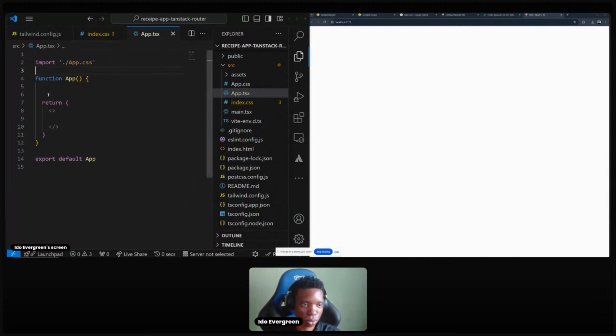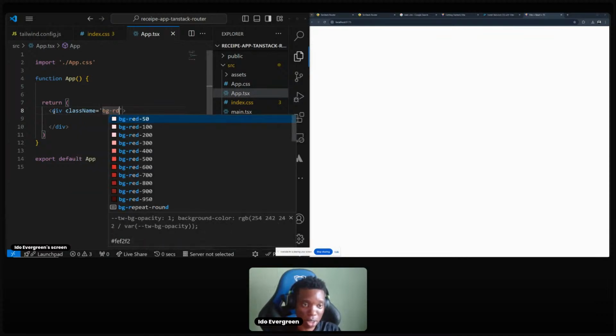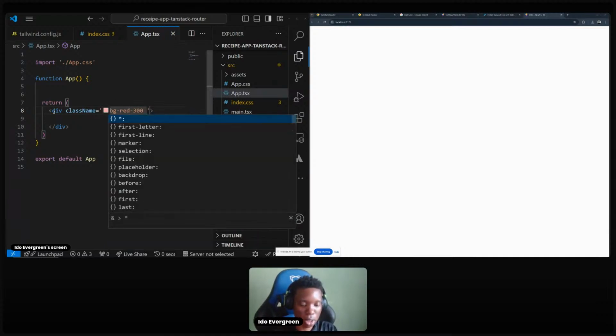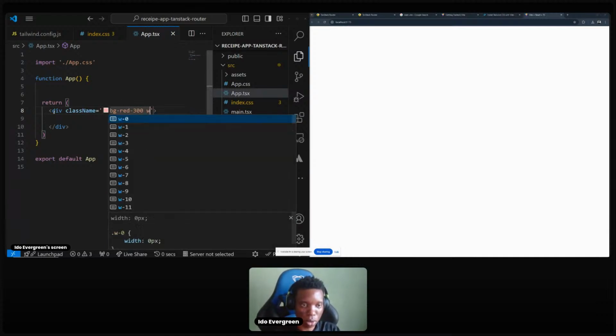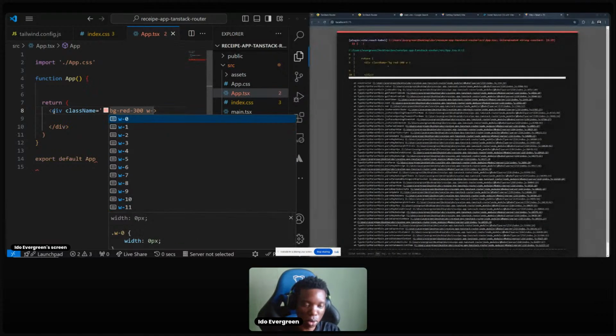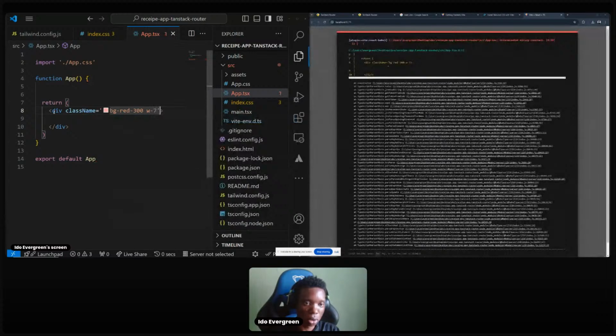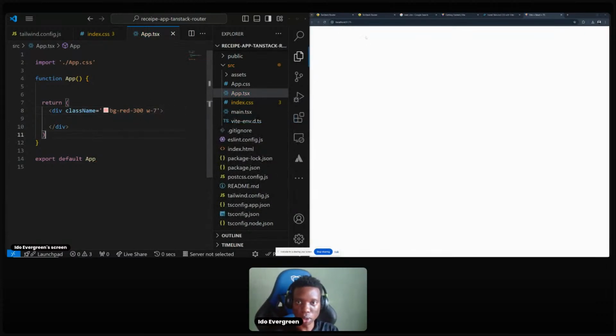Cool. So just put a class there. We can just say box of red 300, and width of, I don't know, let's just give it any value. Width of 7, and see if we have this guy showing up here.